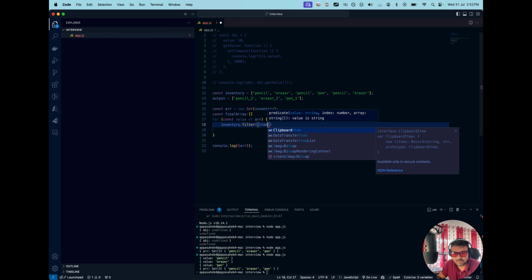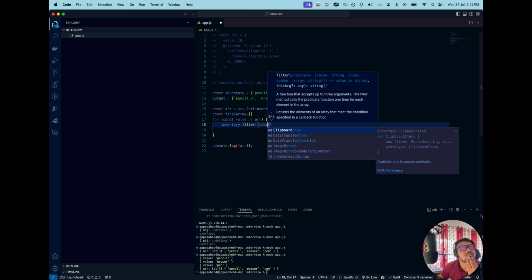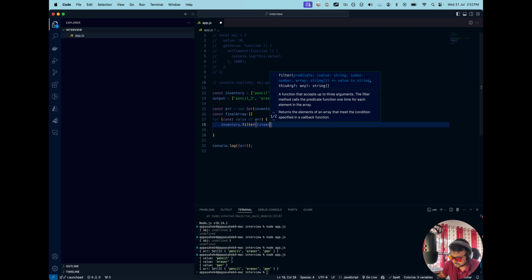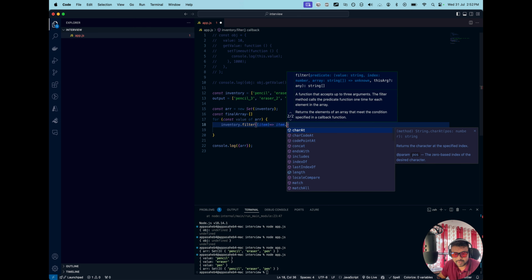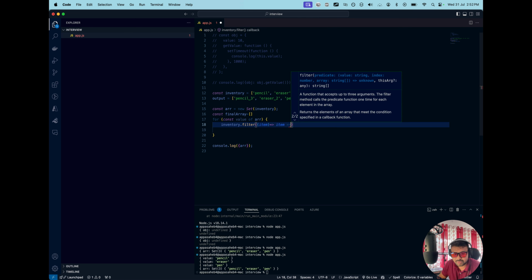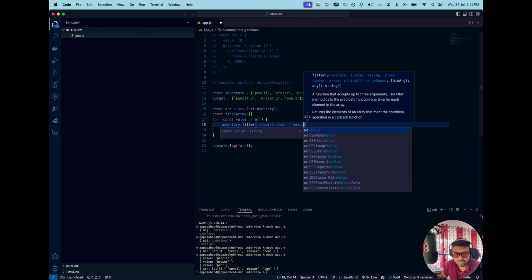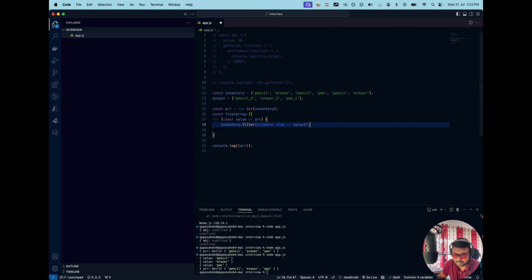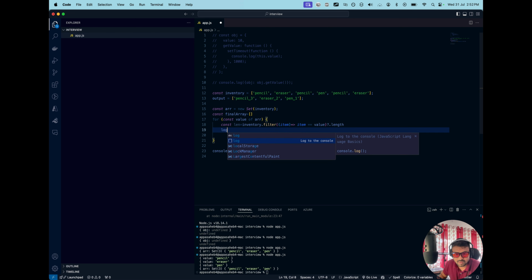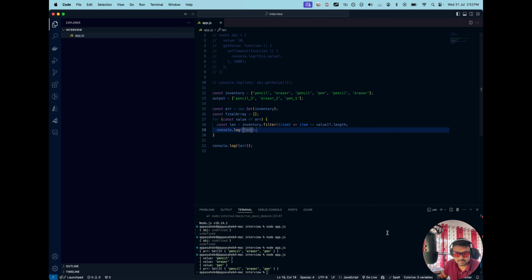Filter, item, item is equal to value dot length. Constant length is equal to length. 3, 2, 1. Okay, that's it. Got it.